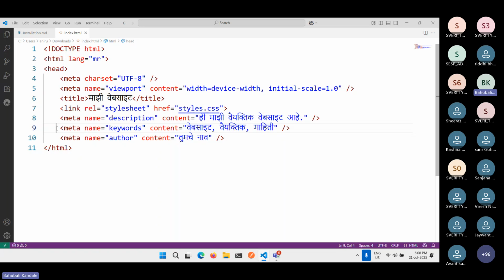For that reason, when users search for my website, I need to set some keywords, and using those keywords my website will be visible to search engines. So that's called keywords, and here you can add multiple keywords as per your website.